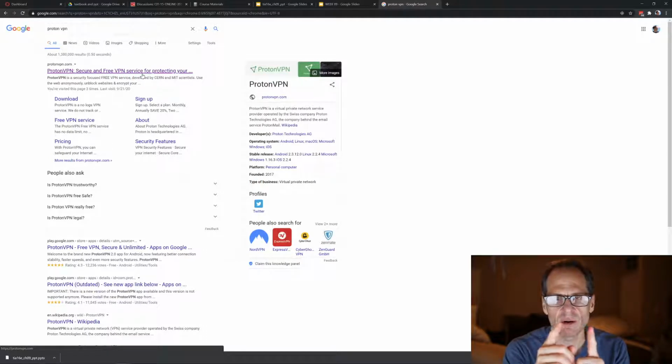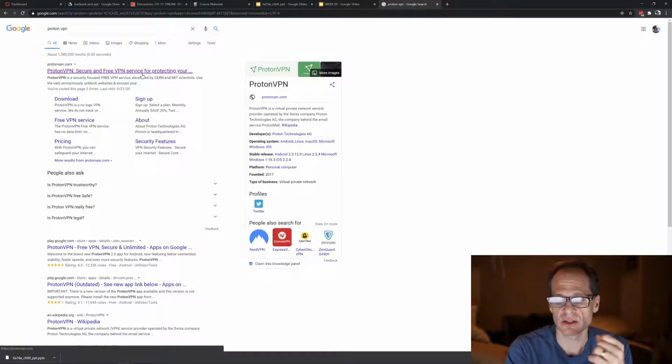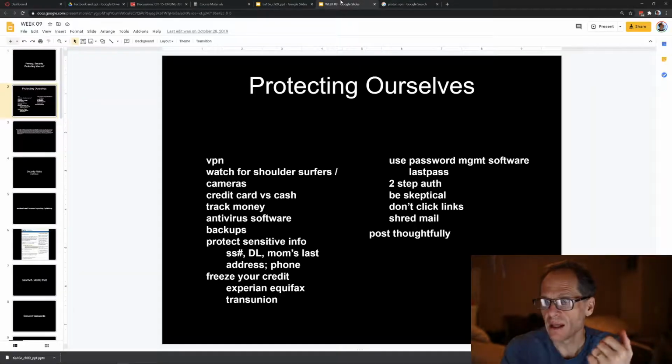So, is the government spying on what you're looking at? Is your employer spying on what you're looking at? Whatever the case might be, you don't want your information to be sniffed out over the network, right? As it leaves the coffee shop, goes through the coffee shop Wi-Fi, whatever it is. When you encrypt everything and go through this VPN, then the VPN makes the request for you, gets the information, sends it back to you encrypted. It's like a level of security. So that's a good service to know about. That's one thing you could do.